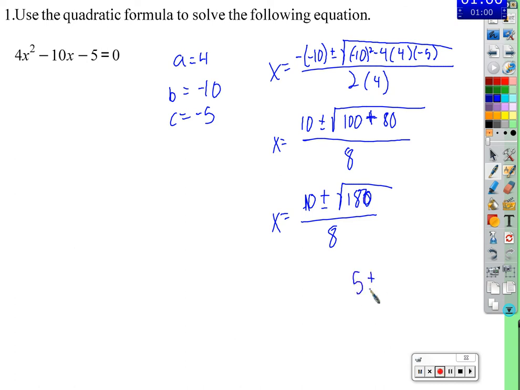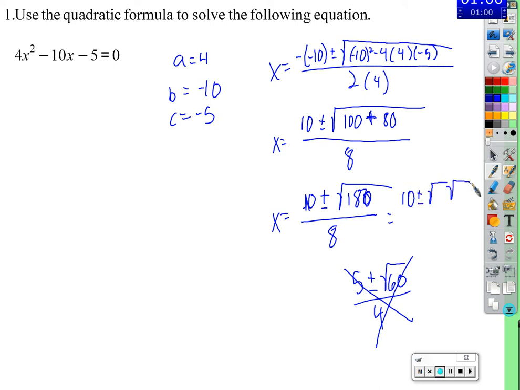Like this, then no, this is not correct. Like canceling this 8 with the 10 and the 180. The square root of 180 is not a number that has a factor of 2 until you actually take the square root of it and find that out. But 180 doesn't have a nice square root if we wanted to get into it, which I don't expect you to do.